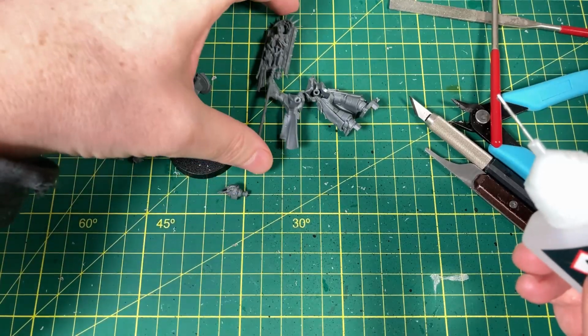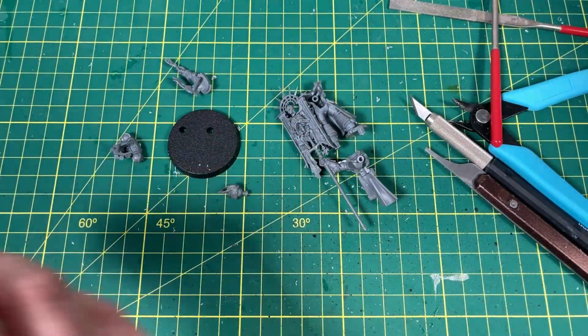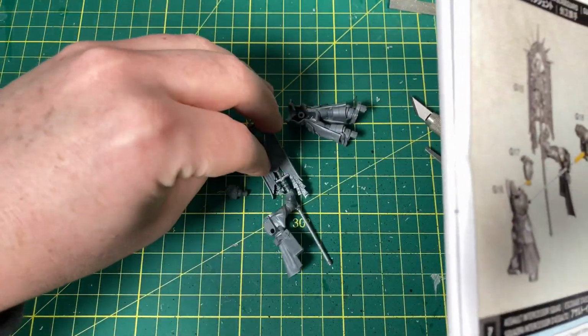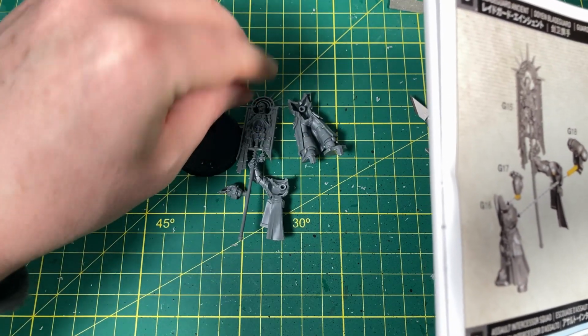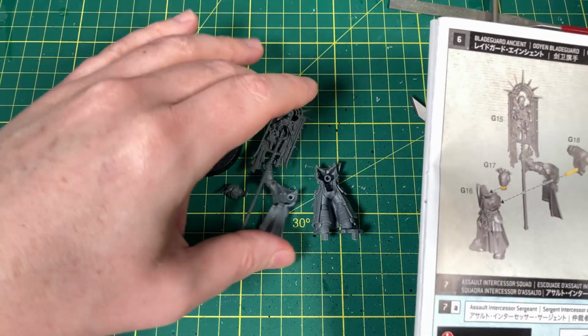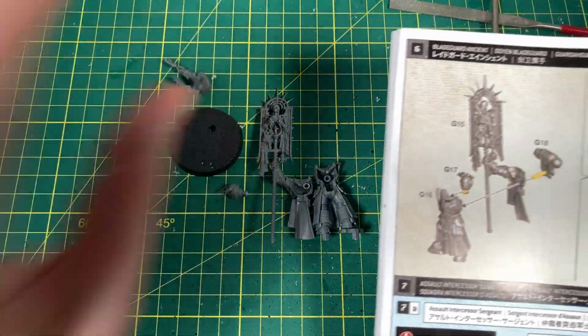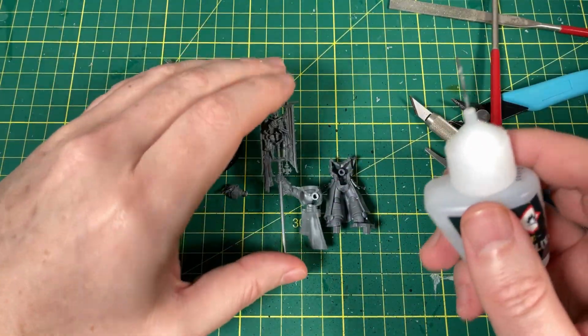Right. So the instructions, we'll bring the instructions back again. It looks like it almost goes right through the middle, somewhat. I think it just goes around the edges and the head goes in, and then the backpack goes in and locks into place. So let's just do that.